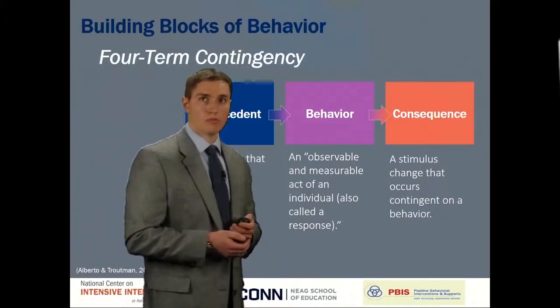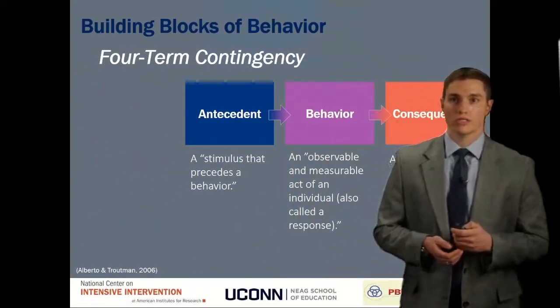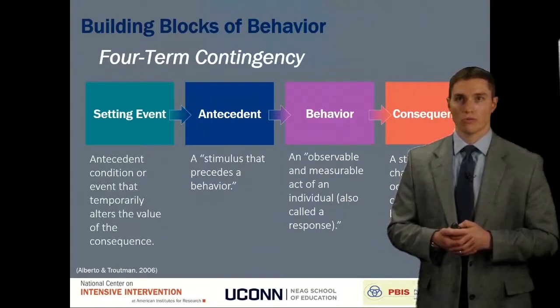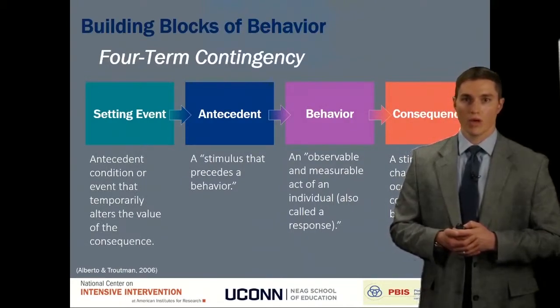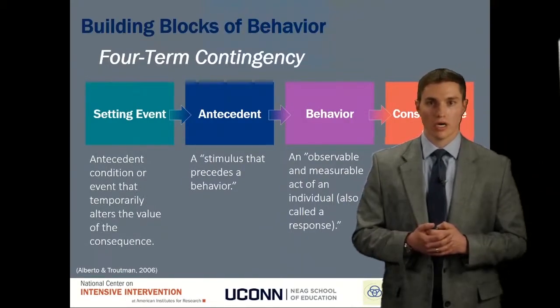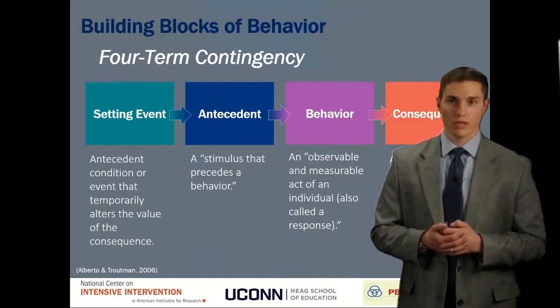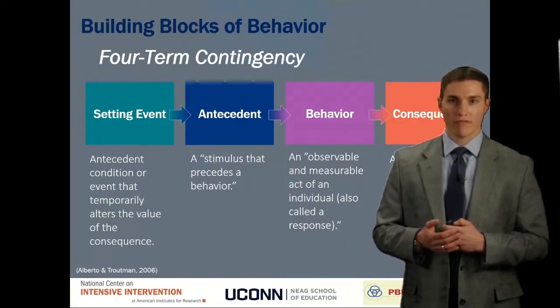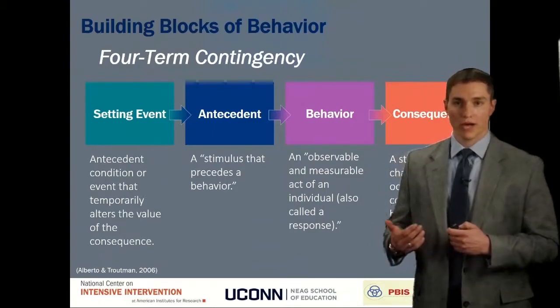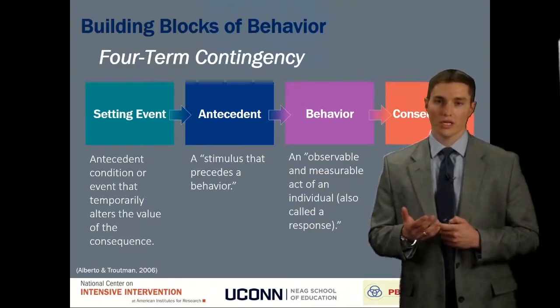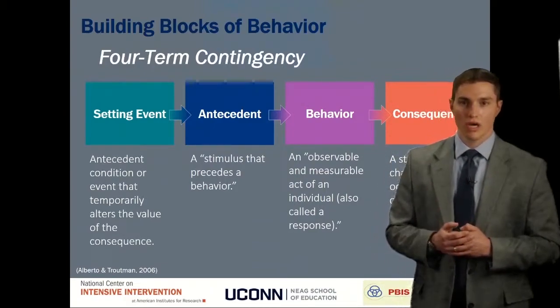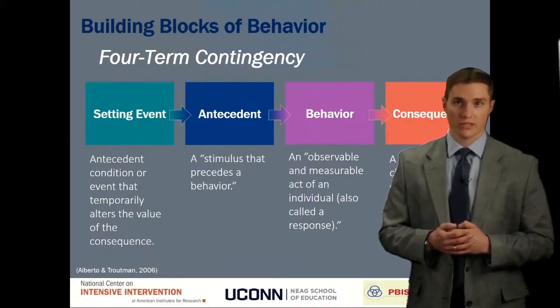So today, we're going to move forward, and we're going to call this the four-term contingency, and we're going to add a new term called the setting event. Hopefully, after this module, you'll be able to discuss with colleagues what a setting event is. By definition, a setting event can happen at the same time or prior to an antecedent condition, and what it does is it temporarily alters the reinforcing value of the maintaining consequence.